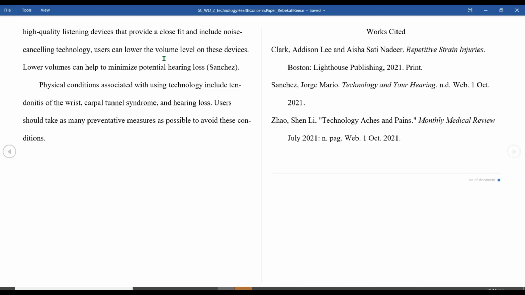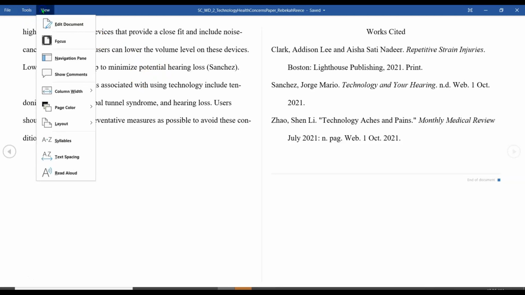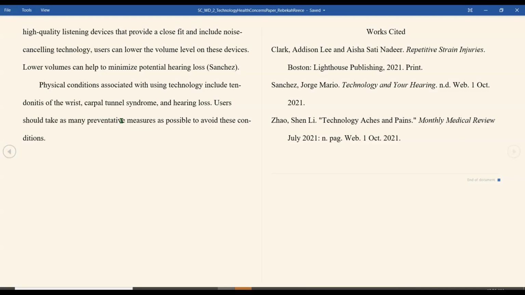So the other thing you can do while you're in this, and they have you change the page color to sepia, which gives it more of that look like an actual paper book instead of the bright white. I think they do have you go through printing there, but we don't need to go through printing.